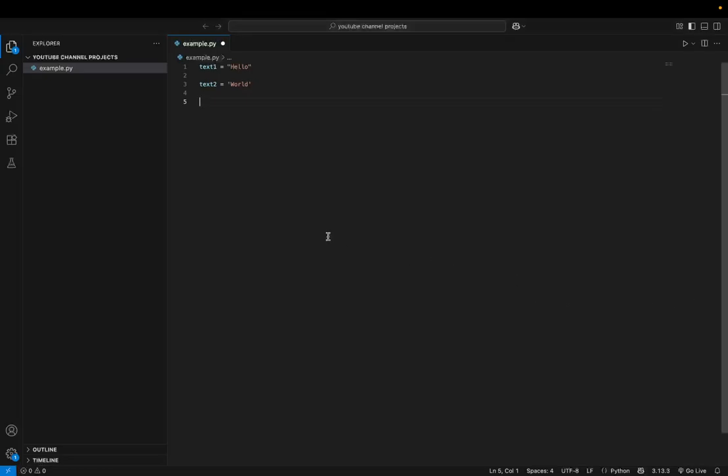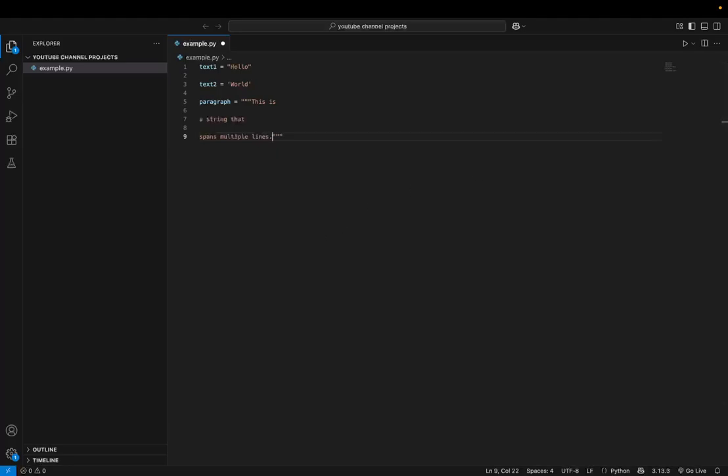So paragraph equals this is a string that spans multiple lines.